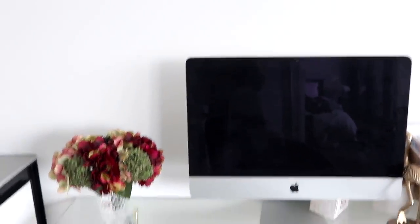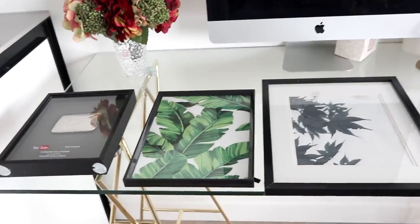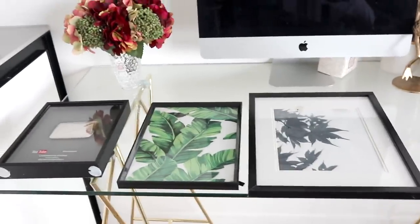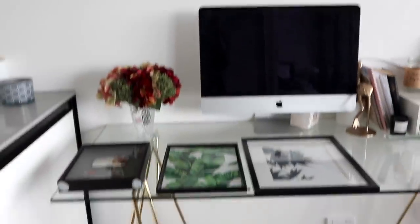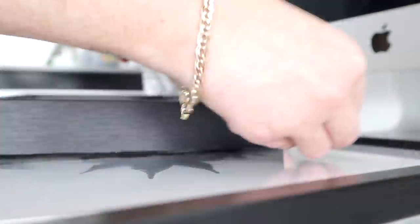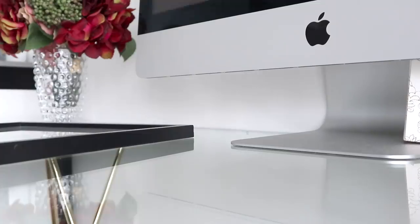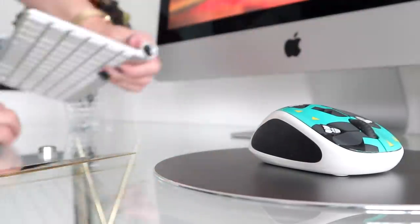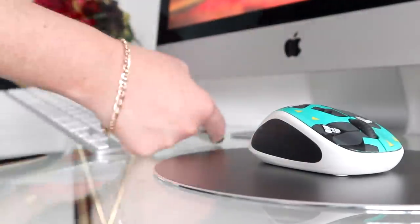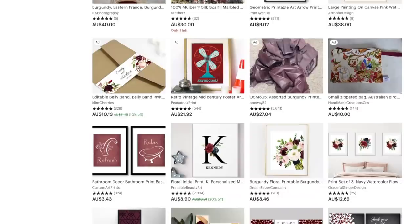I really wanted to put something on the wall. I was going to get something new, but then I just pulled these frames out to dust them and thought, why don't I just get new pictures? I'll go on Etsy right now, have a little look, print something out, and stick them up on the wall to create like a mini gallery wall. So I think I'm going to add that to this afternoon's project.